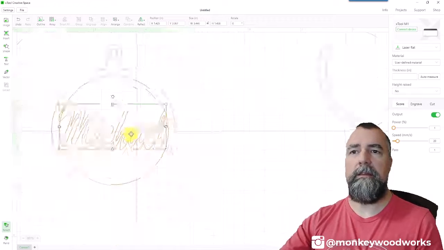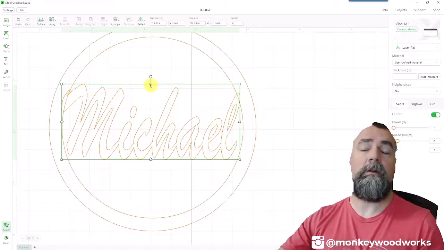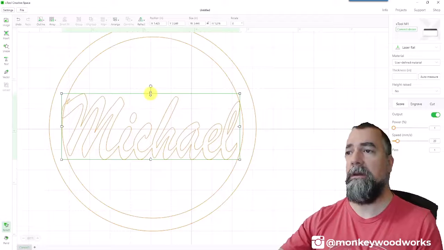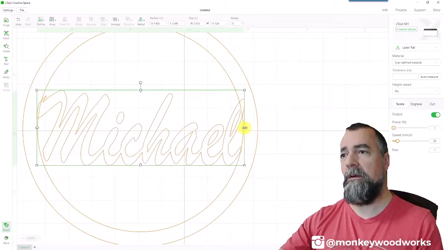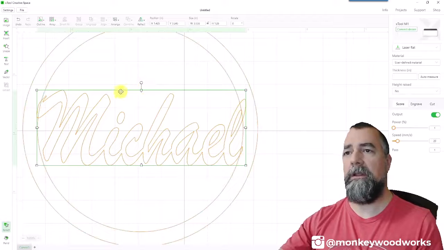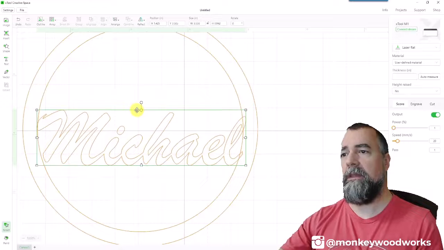Now, I do want to change the height a little bit because it's actually a little bit too tall, I think. So now that we've unlocked it, the width and height adjustments are separate from each other, so one doesn't affect the other. All right, now I want this L to catch this part on this circle, so I'm going to stretch it out a little bit more like that. I'm going to come down because I don't like that circle cutting off that. So let me come down a little bit. There we go. I think that looks better.